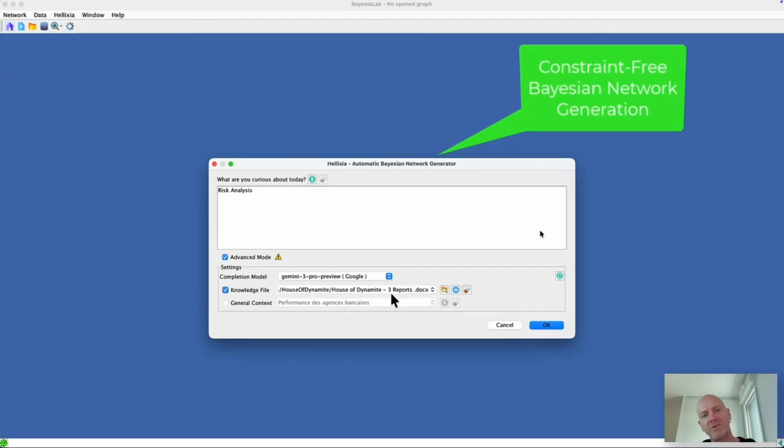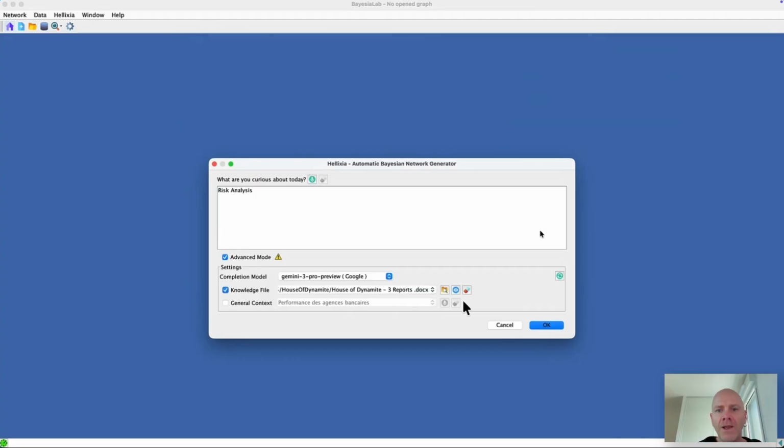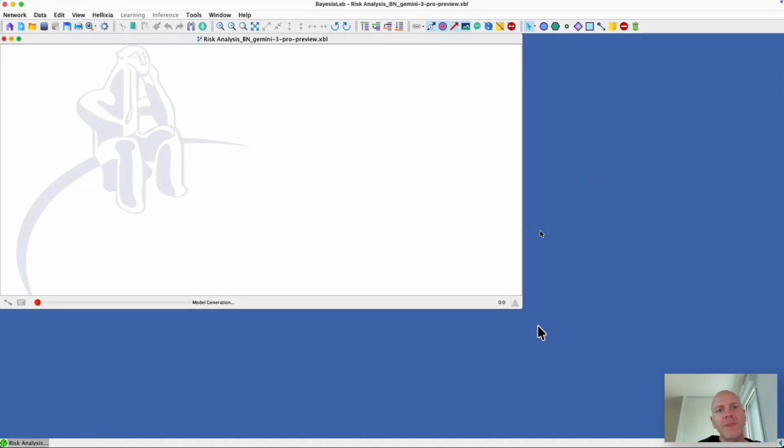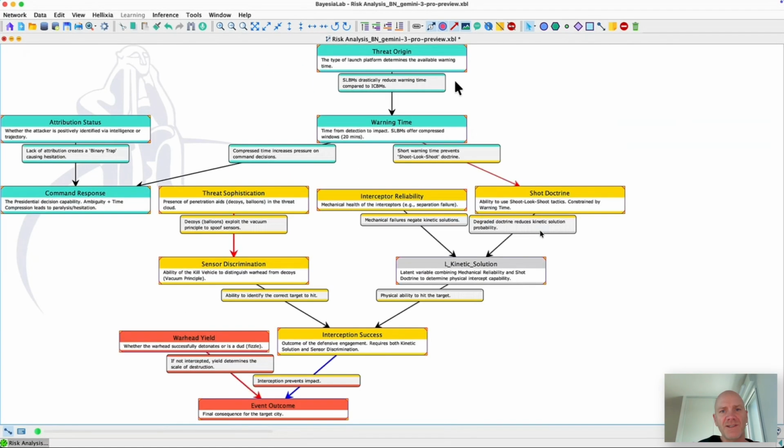What I mean with constraint is that with the risk-centric causal network or the causal network, we have some constraints on the structure or on the role of the nodes. Like, we want to find what are the confounders, the interventions, and so on. So here there is absolutely no constraint. And so we run this tool, and after a few minutes, because it's not that fast, we have this network that has been generated, right?